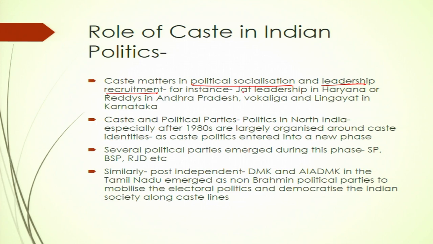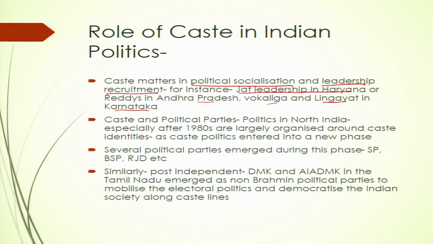Some of the instances we can pick up are the Jat leadership in Haryana or Western Uttar Pradesh, the Reddys in Andhra Pradesh, and Vokkaligas and Lingayats in Karnataka. All these new caste groups or communities, with their ascriptive identities, started pushing the boundaries of political participation and ensured that their identities in the form of diverse caste groups got recognized by the political parties, and political parties consciously took the decision of recruiting those caste groups into their ranks and files. Not only this, these political parties eventually gave space and ensured that leaders coming from these caste groups took up the top positions, such as chief ministers and prime ministers.